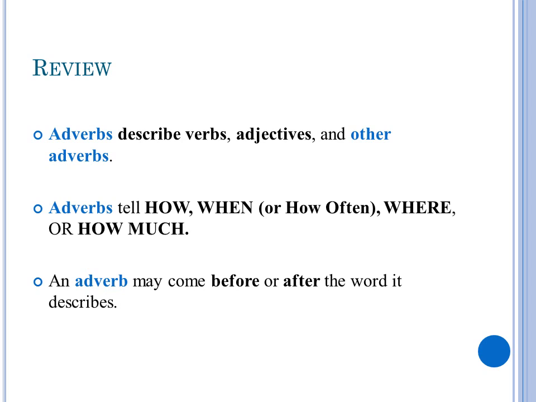At this point, you may stop the video and go to your teacher and ask what the next step is for you. There is one more slide if you choose to look at it. It's just extra information. You do not have to look at it, but for those of you who like to get extra information, you might want to look at it. It gives you just a little bit more about adverbs. But remember, you are not required to look at the next slide. It's just extra information.